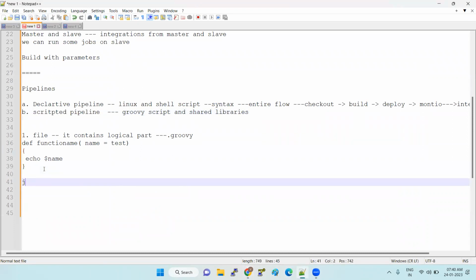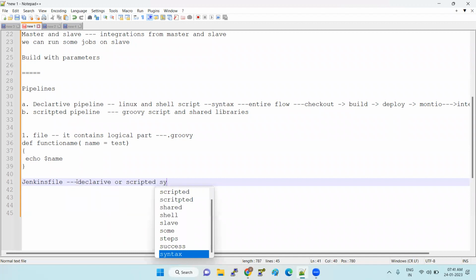The name of the file should be the same, Jenkinsfile. We will also maintain the Jenkins file, and in this file we can write our declarative or scripted syntax.